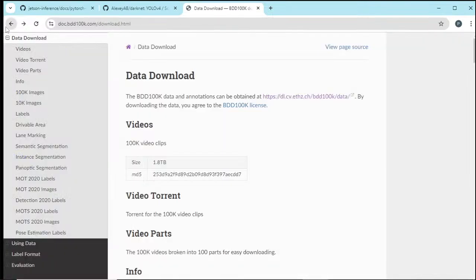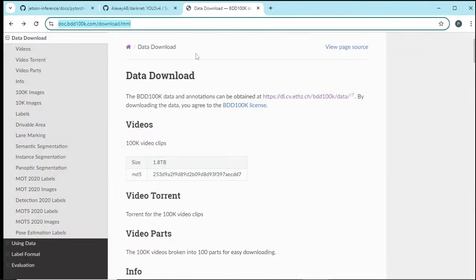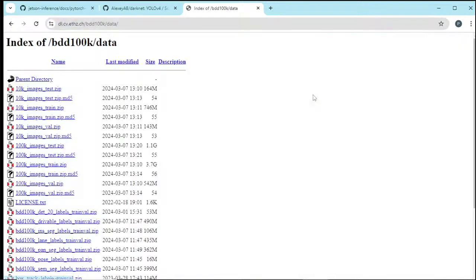As you can see, this is the site. You can directly download. If you click that link, you have a variety of data sets available.